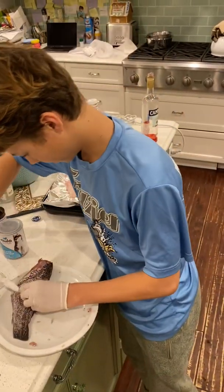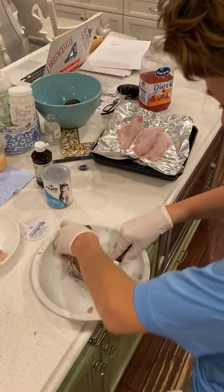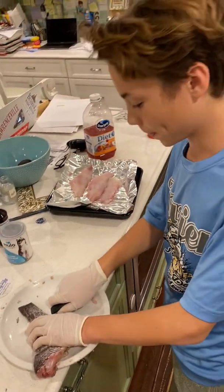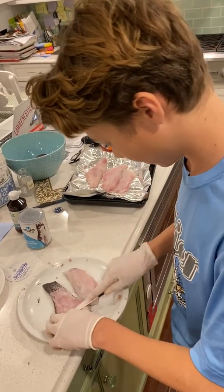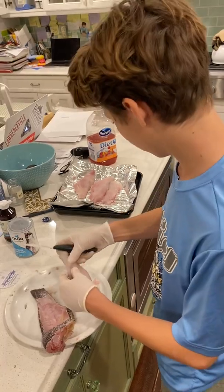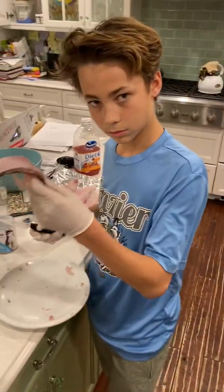You can come from the top down here, and once you have most of the meat released, just finish up your cut there. There's a little bit of meat left on there, and you can just grab that right there too. Make sure you've got no pin bones in there, and there you go.